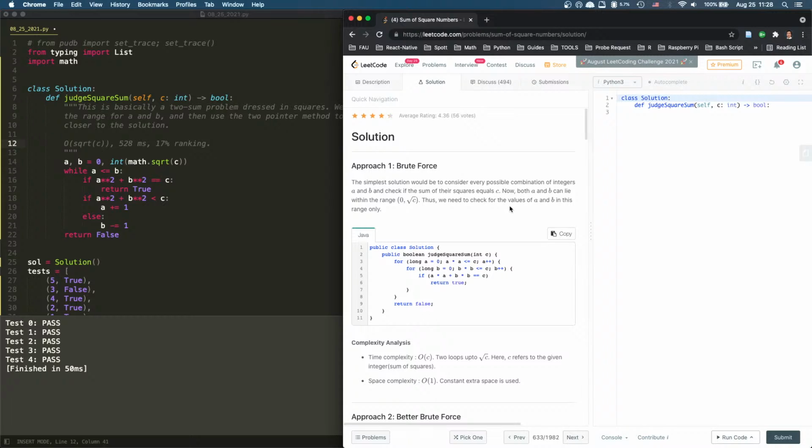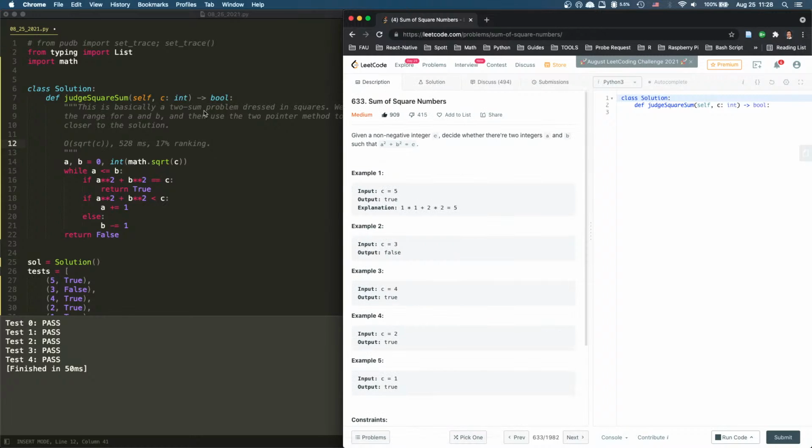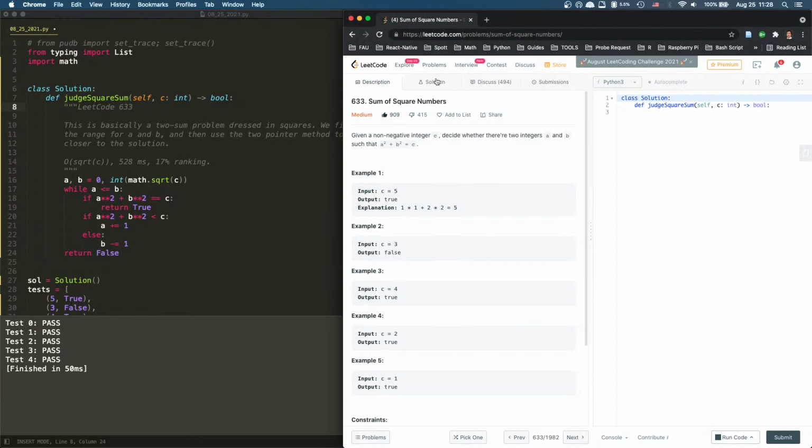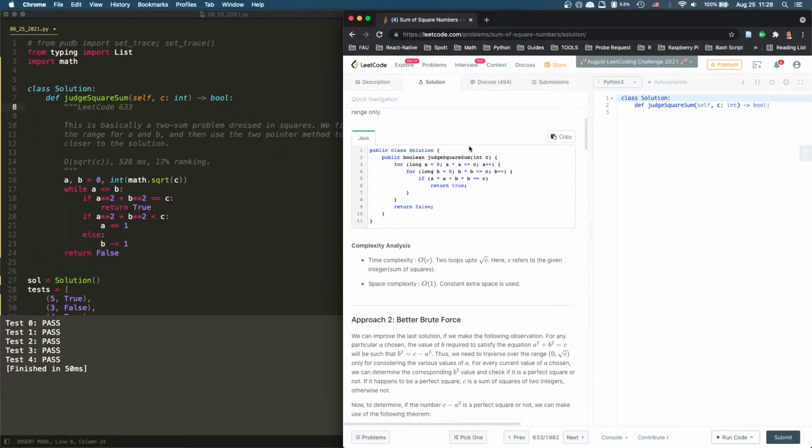Now we are slightly different. This is O(C) because it looped both ways. So let's see what this 633. Now ours is slightly better than brute force.